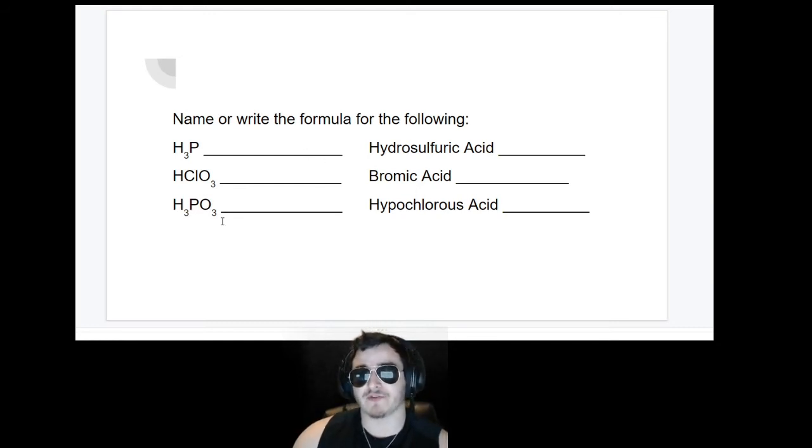PO3 with a charge of -3 is phosphite. It ends in ite, therefore it should become us. So the name of this acid is phosphorus acid. Phosphorus is just like sulfur in that for whatever reason, scientists believe phosphorus should be used in its almost entirety when naming acids. Weird. Hydro. This tells you that this is not a polyatomic ion that the acid is comprised of. This is hydrogen attached to an element, and that element must be sulfur.